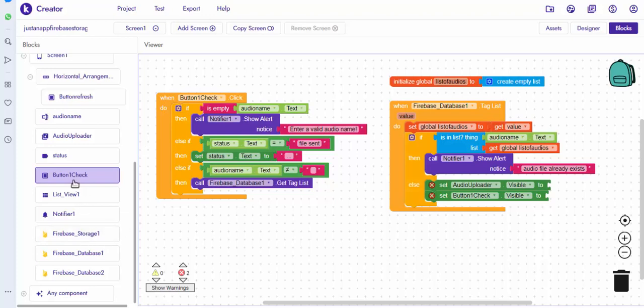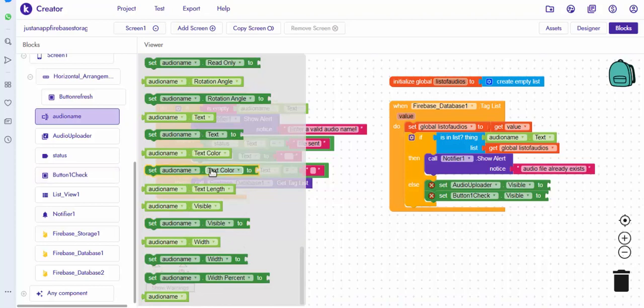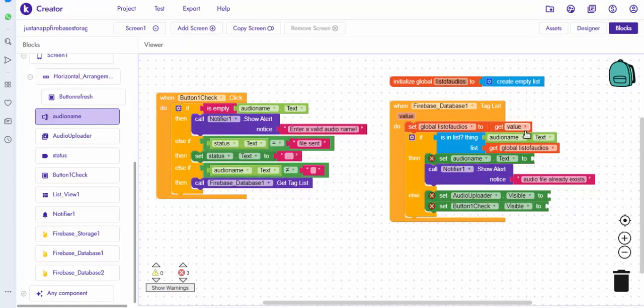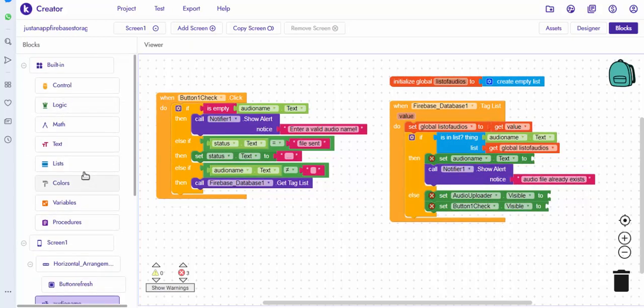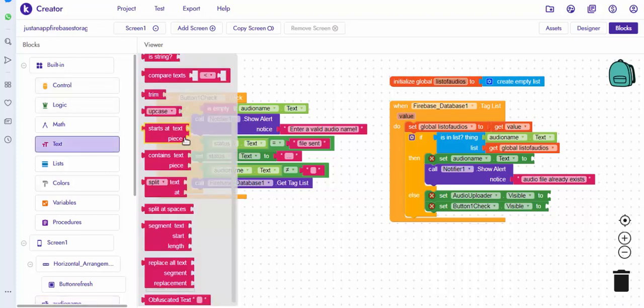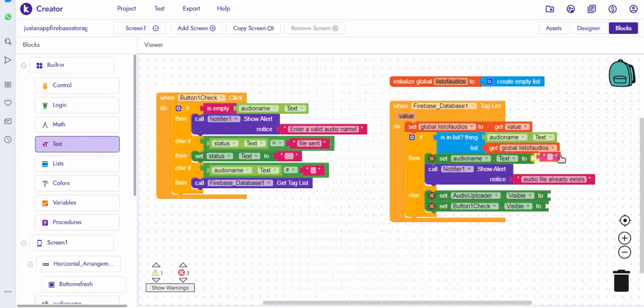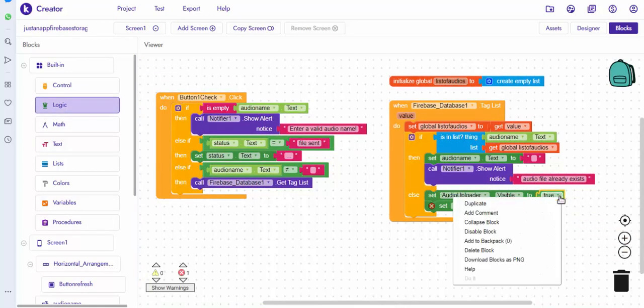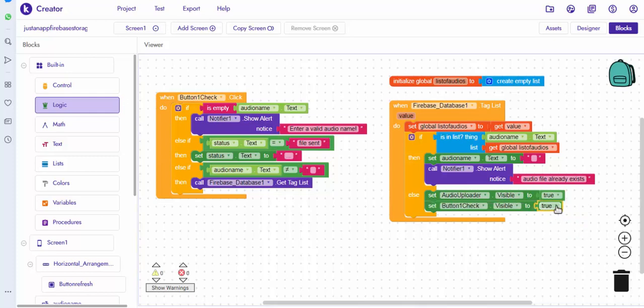Another thing here is the audio name text to, in the then part, so we're gonna just clear the text, so it's gonna be an empty text. So if the file does not exist, we're gonna set the visibility of the audio uploader to true, and the button check name to false.